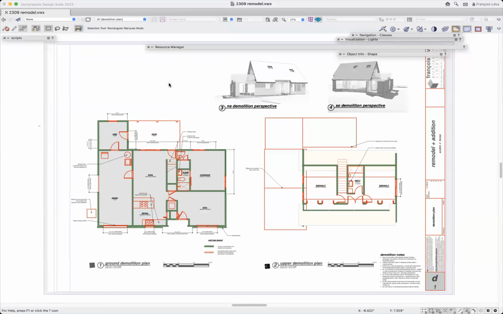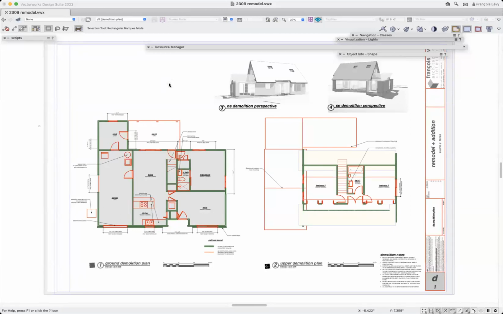But I still see the, forgive me for saying limitations, because Vectorworks is software that we design without limits. But there are still certain situations where you are required to have an object, a building shell element, let's say a wall, that needs to be replicated for existing or for a demo or for a new.